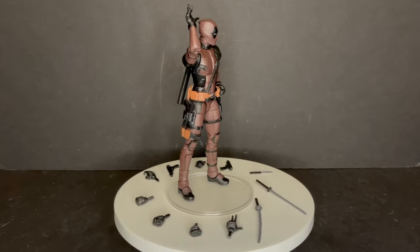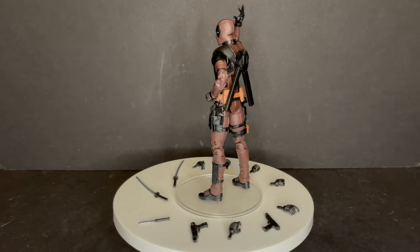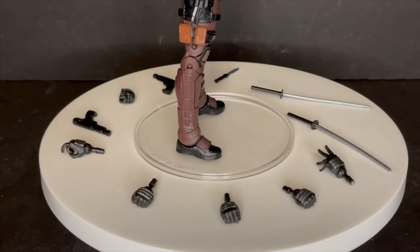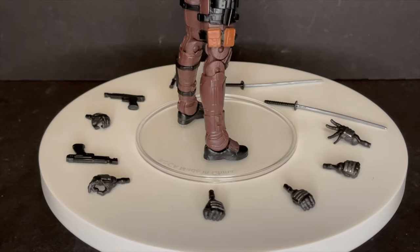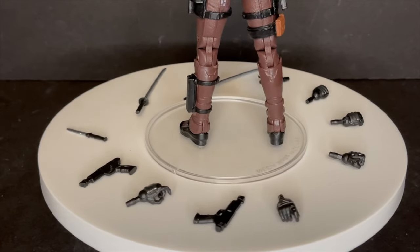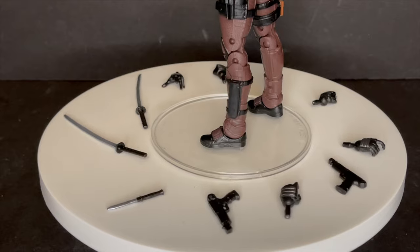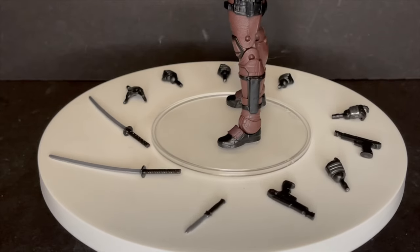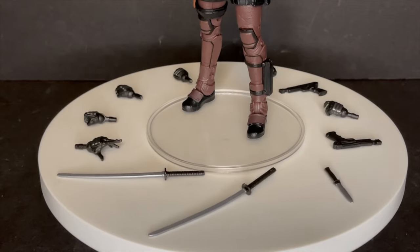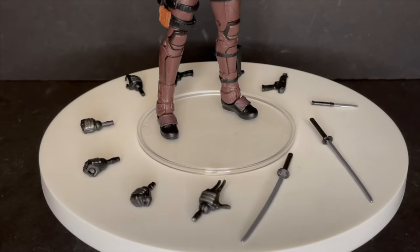Here's old Dusty Deadpool spinning around for ya, showing off like a boss. Lots of different accessories for this guy, and if you have the previous Deadpool that came with the two-pack with Negasonic Teenage Warhead, there isn't anything new. You're not really missing all too much except for the fact that he is a different colored Deadpool — same body type, same weapons, same hands, same everything else except for one minor thing I'll point out in a second. I do like the large selection of hands and weapons that he comes with.